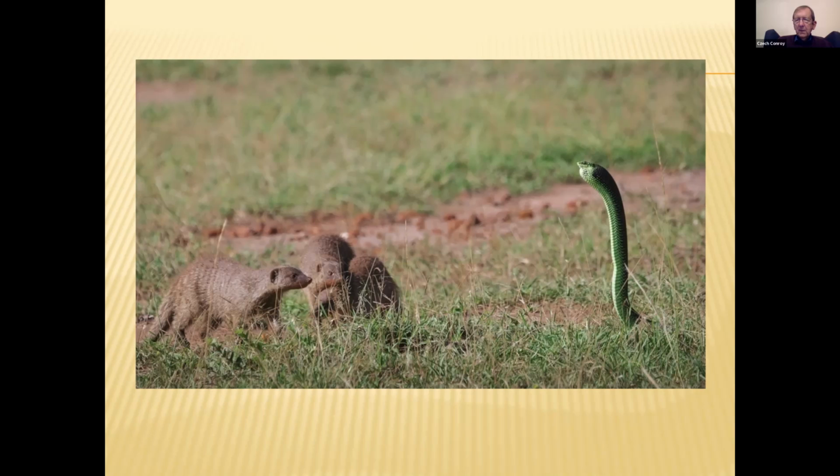Now, I'm not an expert on East African snakes, but I think this might be a boomslang. Anyway, we watched with interest to see what was going to happen, but unfortunately, another vehicle came along and didn't realize we were stopped there because these animals were there, didn't see them, drove nearer and just scared them off. So there was no clear winner in the confrontation.